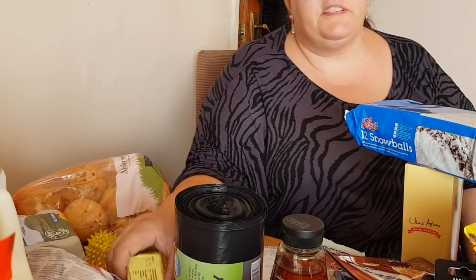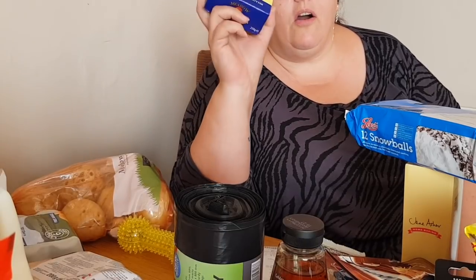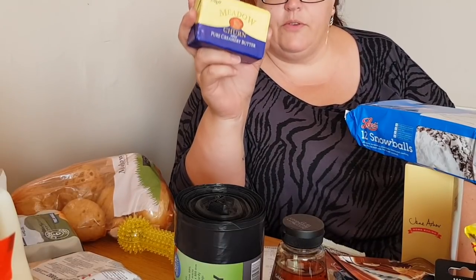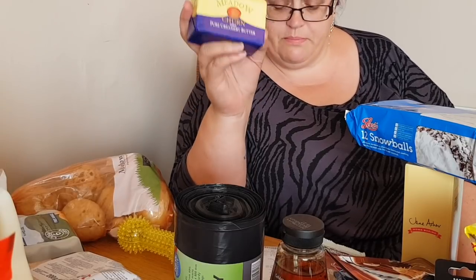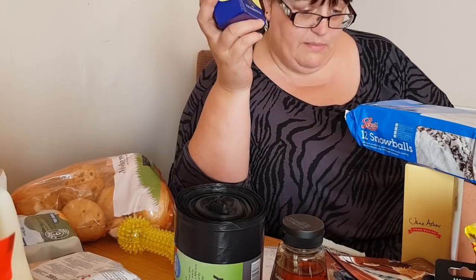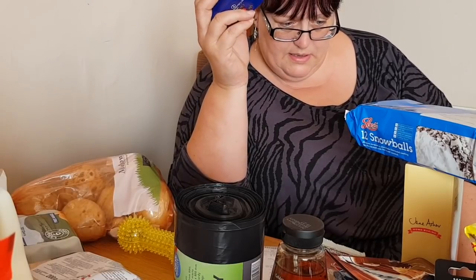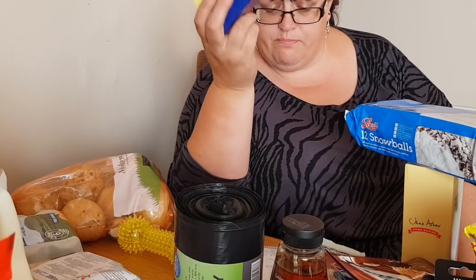She prefers no jelly. And finally, God, this is thrilling, butter. A nice bit of butter. I bought the butter. We've gone very, very Somerset. I bought the butter because I bought the cookie mix and because I bought the cake mix, although the cake mix takes oil actually, and also because I wasn't sure if there was any in the fridge, so you can never have too much butter. Butter. And that's it.